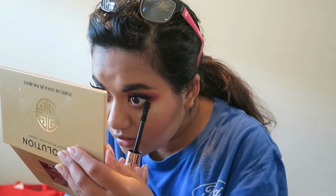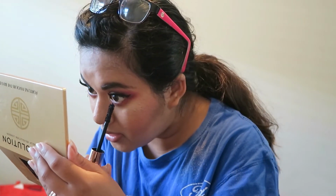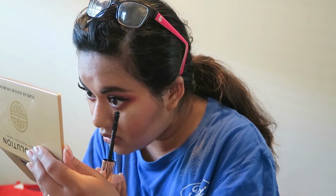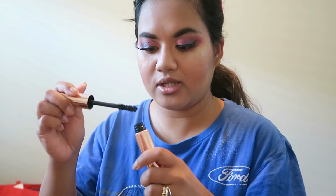Oh, come on. My lips are feeling a bit dry, so I cannot wait to put something on them. That will be good. Yeah, so Revolution mascara. You should get it. I like it. It's good.